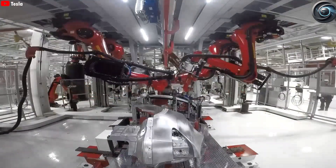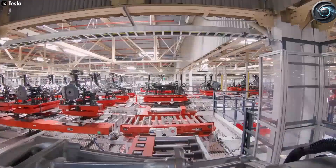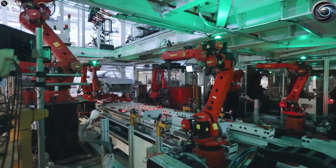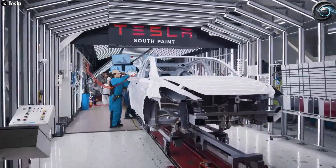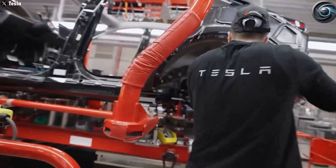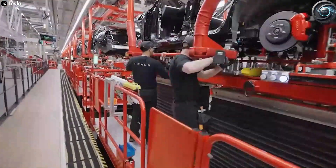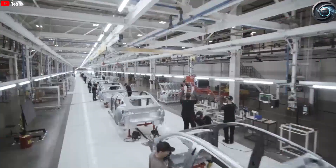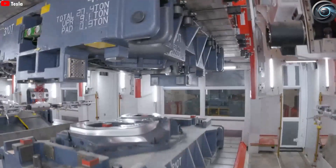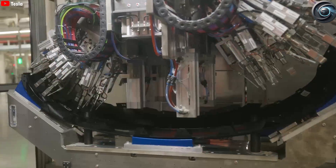This performance is achieved with minimal human involvement on the line. Workers at Giga Shanghai no longer assemble vehicles directly. Instead, they act as overseers, data analysts, and system monitors, intervening only when something goes outside the machine's capabilities. But even that human oversight may soon change. Elon Musk has long teased the deployment of Optimus, Tesla's humanoid robot, in its factories. Early prototypes of Optimus are already being tested for light-duty tasks, and eventually Optimus is expected to replace many of the remaining human roles, pushing Tesla's production process even closer to full autonomy.